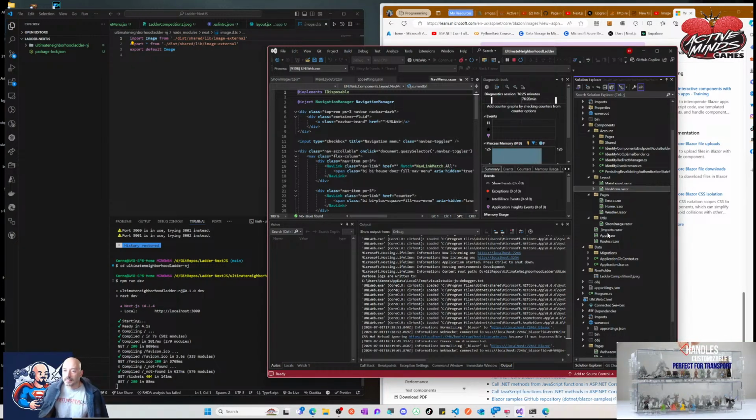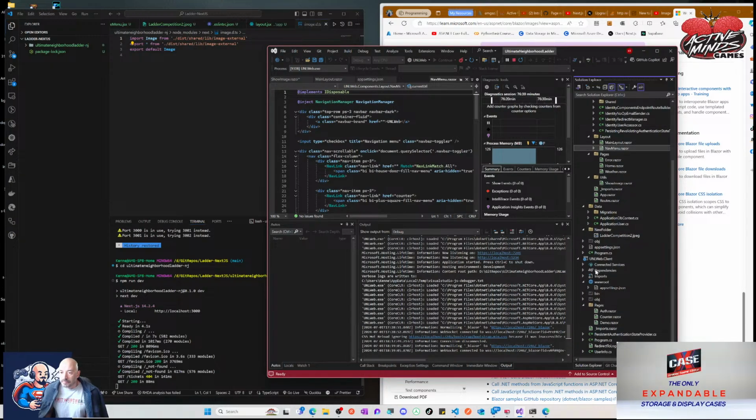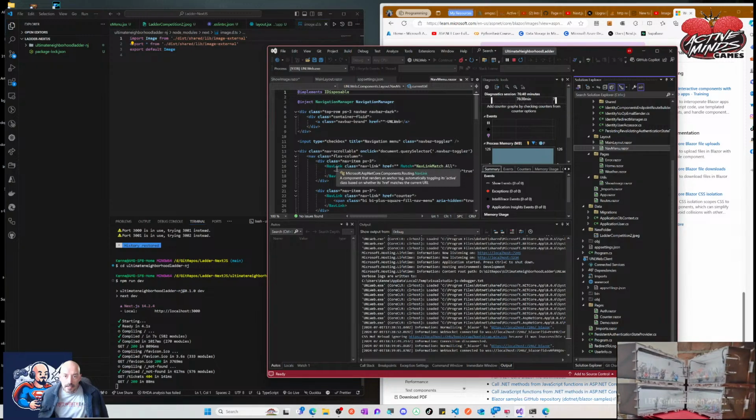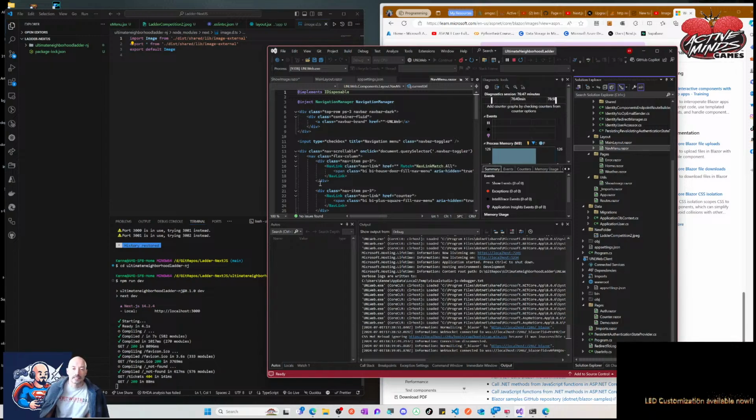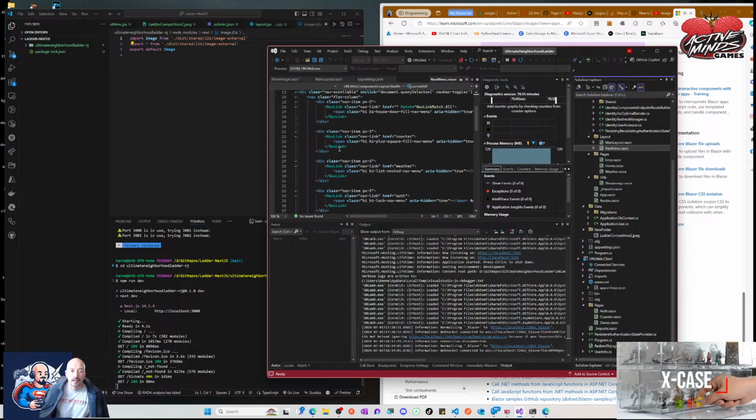Where is nav link at? Is nav link just a standard built-in thing? What is this? Routing.NavLink, a component that renders an anchor tag, automatically toggling its active class based on whether its href matches the current URI. Oh, okay, so it is. It's just a built-in class. Huh.